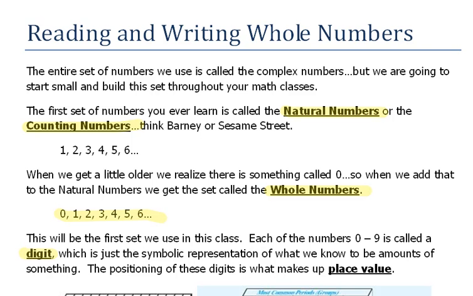Just one single number. That's a digit. And a digit is just the symbolic representation of an amount of something. So the number two, we write it as a two with that symbol. That is just the symbol that represents two items or two things, two of some things.